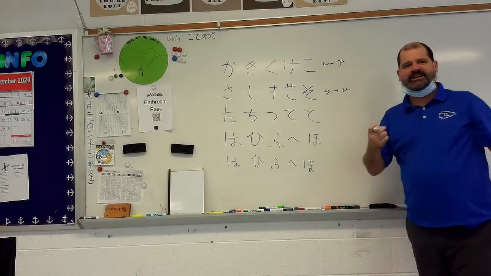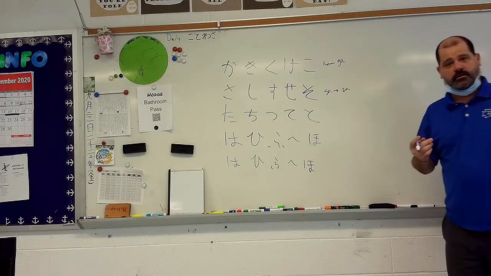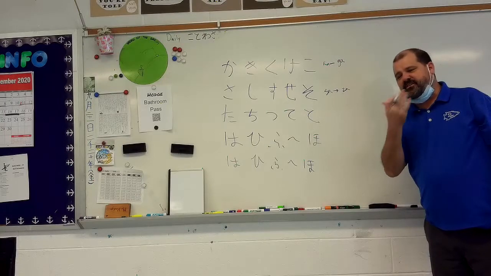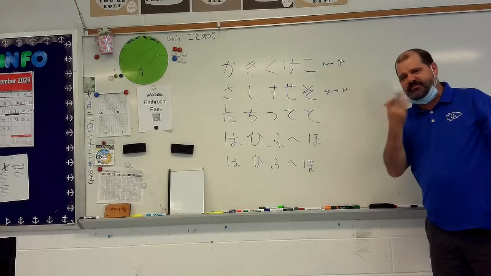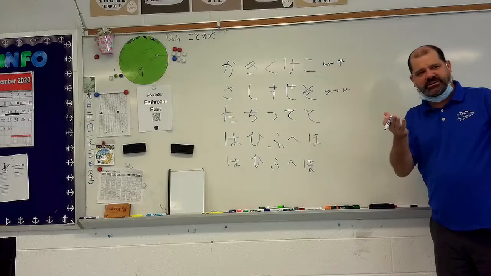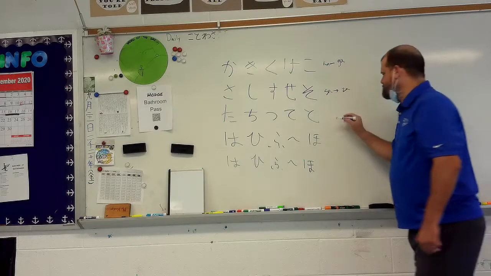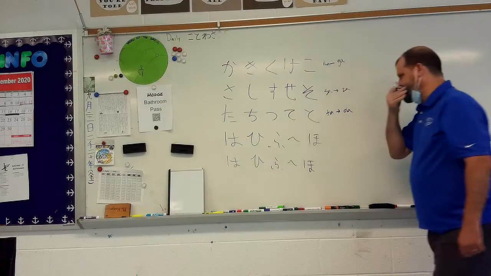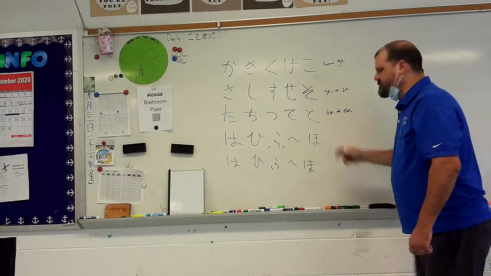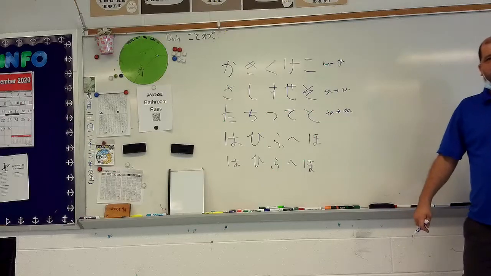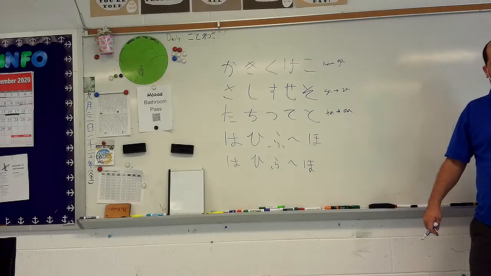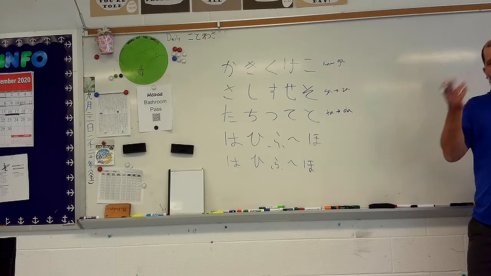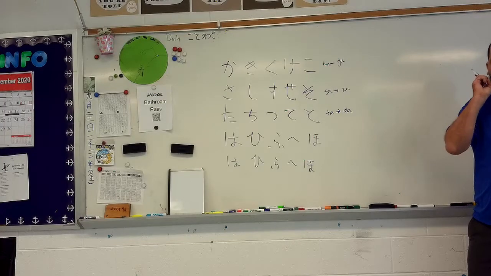Ta, you're going to take it and make it a D sound. So t, it just comes out, you spit from your teeth, t, you're turning it into a d. And so I guess you don't spit as much. Okay, that goes to a da sound. And then these, you're taking what's called a breathed one, ha, hi, hu, he, ho, and you're turning it into a labial sound, so with your lips, so ba, bi, bu, be, bo. And then you're turning it to a voiced labial, so you're kind of spitting.